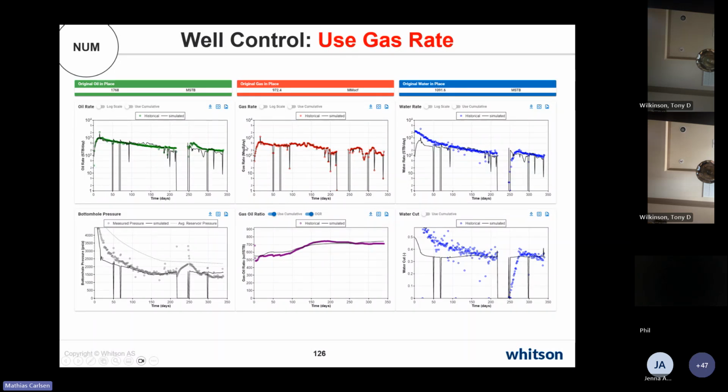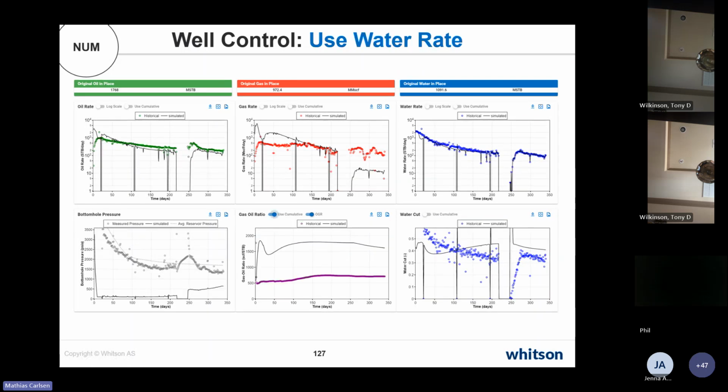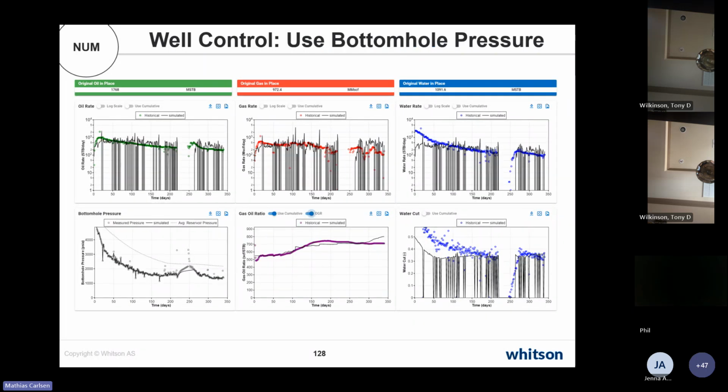Similarly, on gas, we do the same thing. We solve for pressure, we solve for oil, and we solve for water. Water it's possible, but it's not very common to use because typically we're not injecting the flowback water. And then the problem with bottom hole pressure sometimes, at least if you haven't smoothed the bottom hole pressure, is that you can get pretty spiky rates.